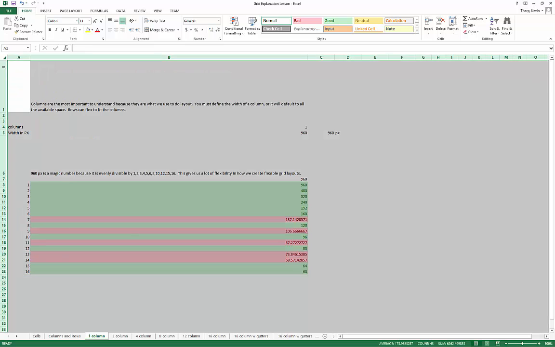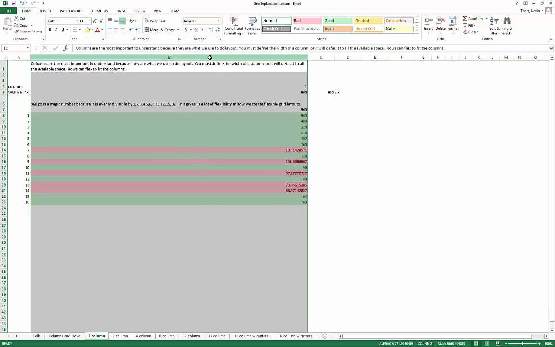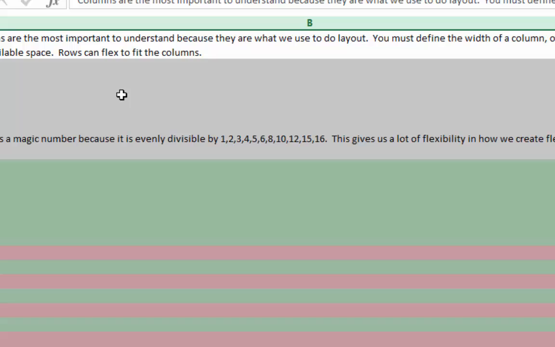And so you'll notice that when I did that, as I broadened that single column out, because this is our page, the rest of it's just support information, the words up here have adjusted to fit within the space of that column.